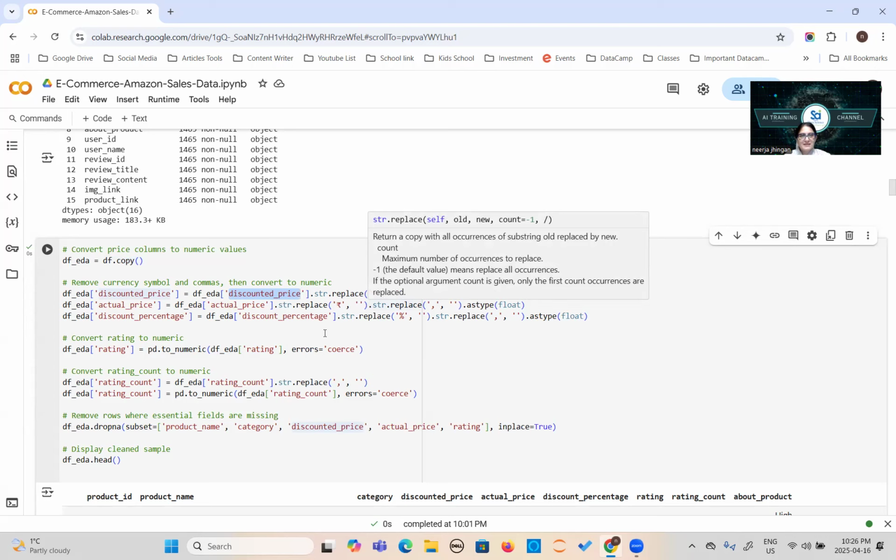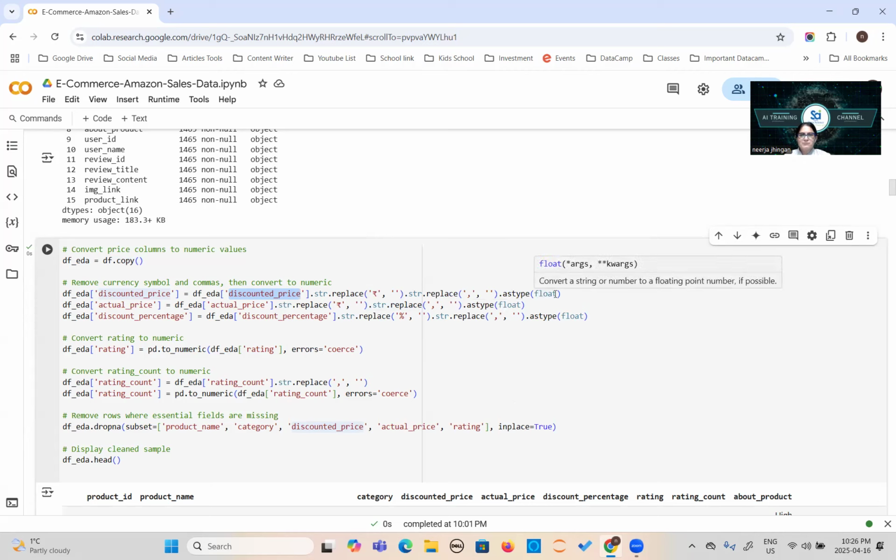Okay, and then as a type, we will convert it into float. Why are we converting into float? Why are we not converting into integer? Because your prices can be with some cents. I don't remember the exact word in Indian rupees, like 12 rupees point something. In dollars, we call it dollar 12 point some cents. Sorry about that. So that's why we are converting it into float.